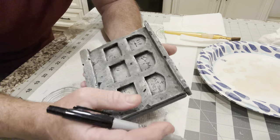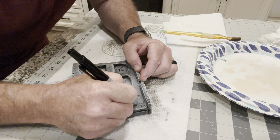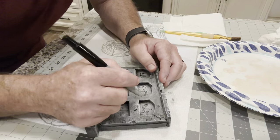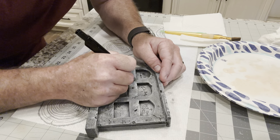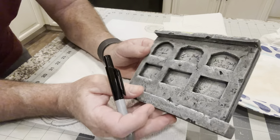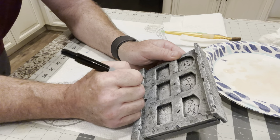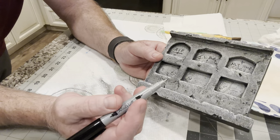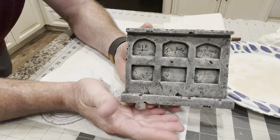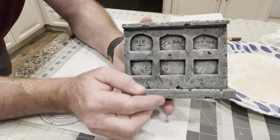You can also draw cracks in your crypt with the marker — they actually look pretty good. Just make sure it's all colored in. You can see in the corner there you can draw however you want to do it. It's pretty believable, especially from a distance. You can do a lot with a marker to make it look just about like that. Hopefully this has all made sense — it's pretty simple, just take some time and patience. This is one of those things you don't want to rush through, otherwise it may look like this quick version rather than the more detailed one.